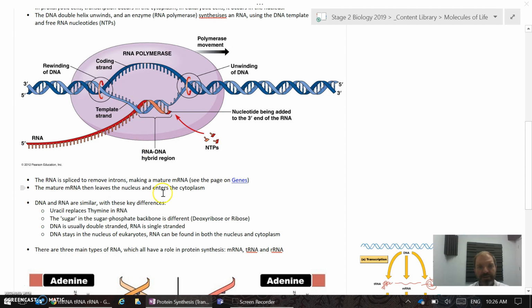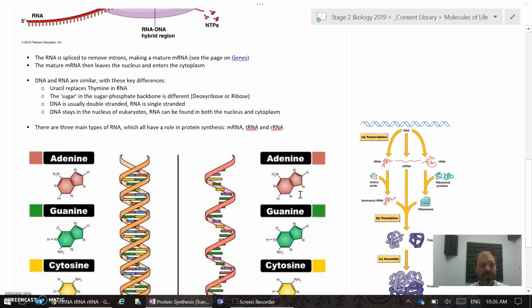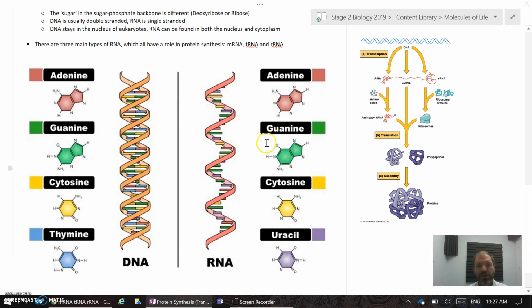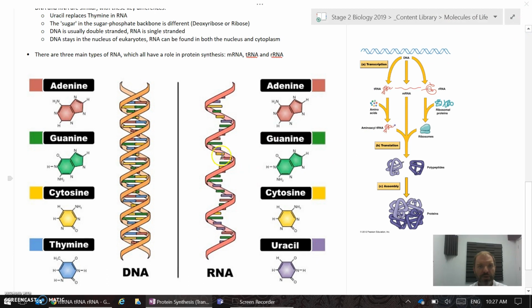Here they're just coloured blue and red, but really there are quite a few differences that we need to look at. So first of all, DNA and RNA are very similar, and they're both made up from 4 nucleotides that are joined together along a sugar phosphate backbone. But the key difference here is that the sugar in that sugar phosphate backbone is ribose in RNA and deoxyribose in DNA. The other thing here is that with the 4 nucleotides, we have A's, G's, C and T.